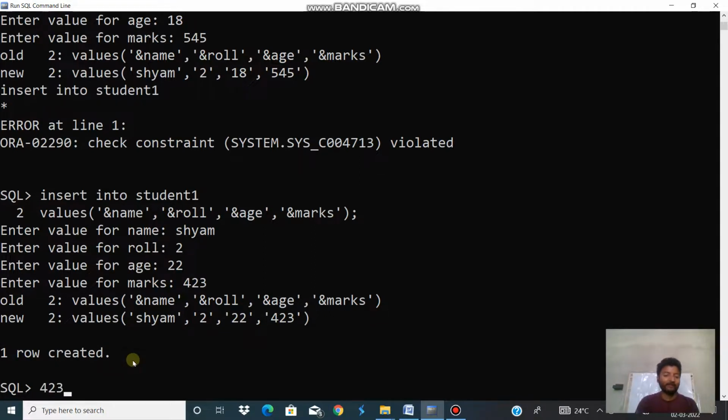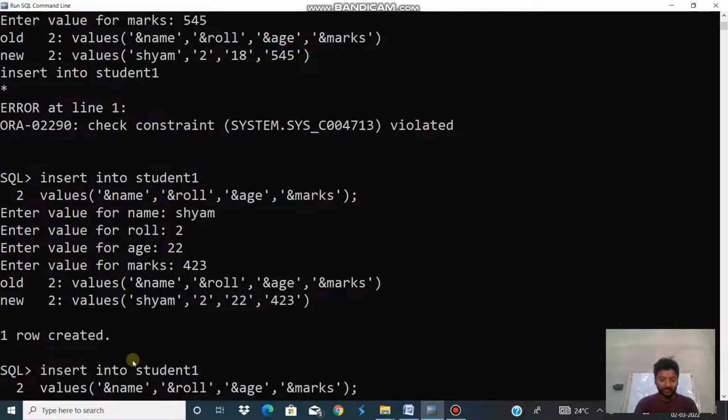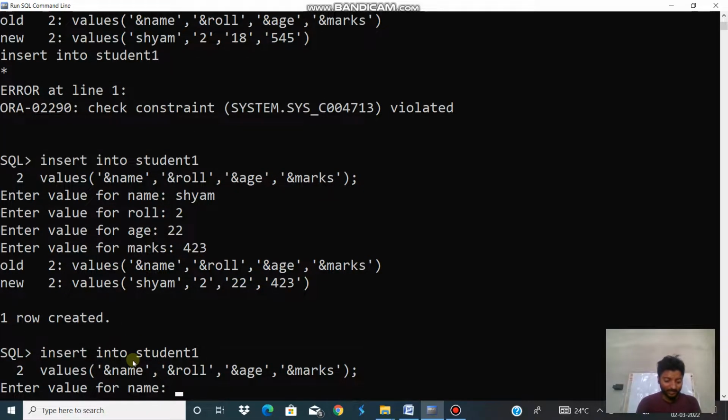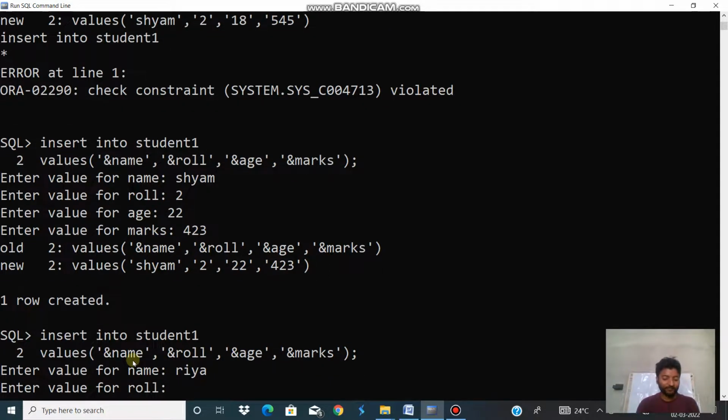Now we see primary key problems. Here insert into student, and here we use name Ria. For roll we use roll 2, as in the above row, so we already have data for roll 2. Again we use roll 2, then see what happened.